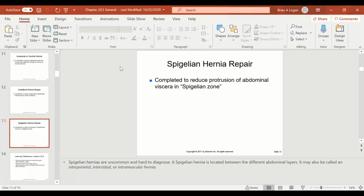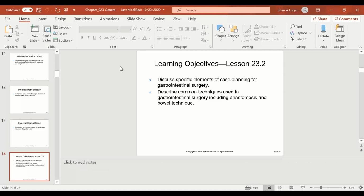Much harder to see, and the patient could be having just weird pains and strange bowel movements, irregularities, stuff like that. They do a CT scan and everything looks fine, because those hernias are spreading out in line with the abdominal layers and those tissues. So they don't really pick it up on a CT scan, and they may see something a little strange and wonder, what is that? That causes further investigation, but it may take them a while to diagnose it. It's not a very common hernia anyway.